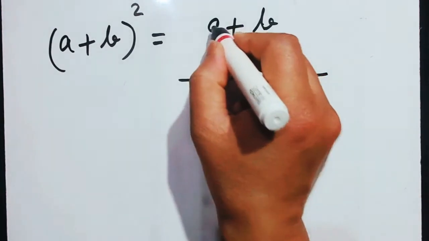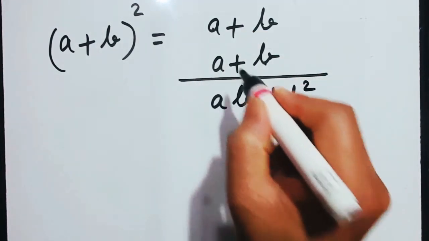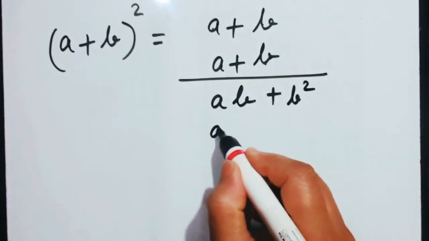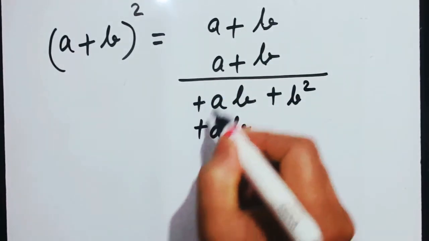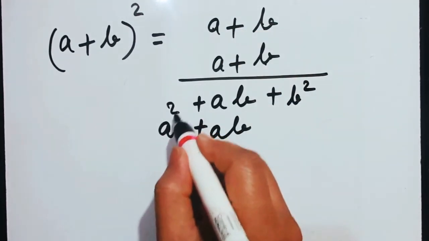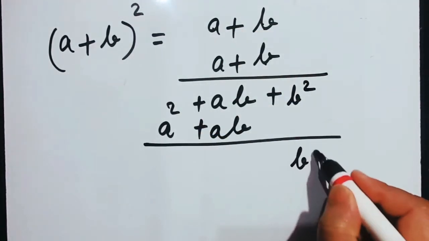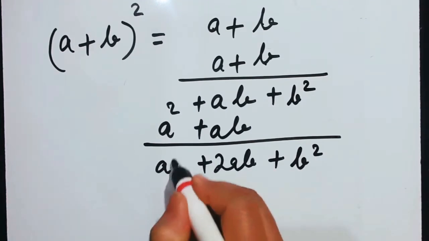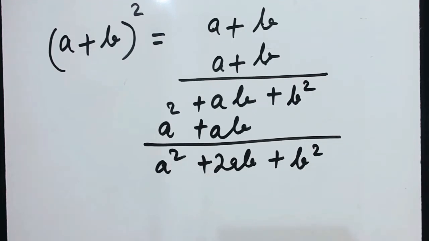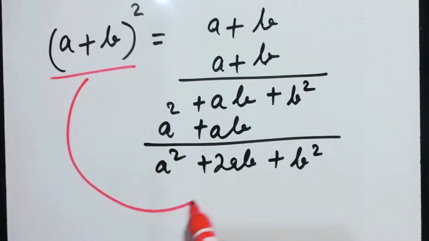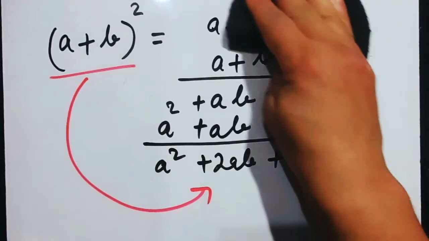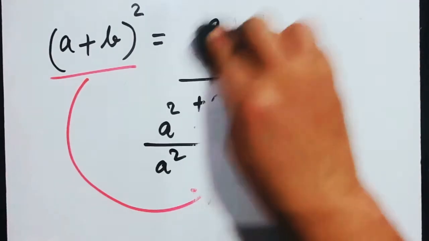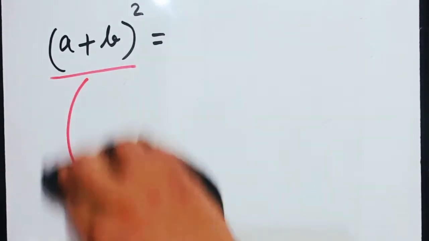Now b times a is equal to ab. Similarly, a times b is equal to ab, and a times a is equal to a square. So when we add this, we get b square plus 2ab plus a square. So a square plus 2ab plus b square. So we found that a plus b whole square can be written in the form a square plus 2ab plus b square. Now if you want to multiply it in linear form, okay, this was the columnar method.